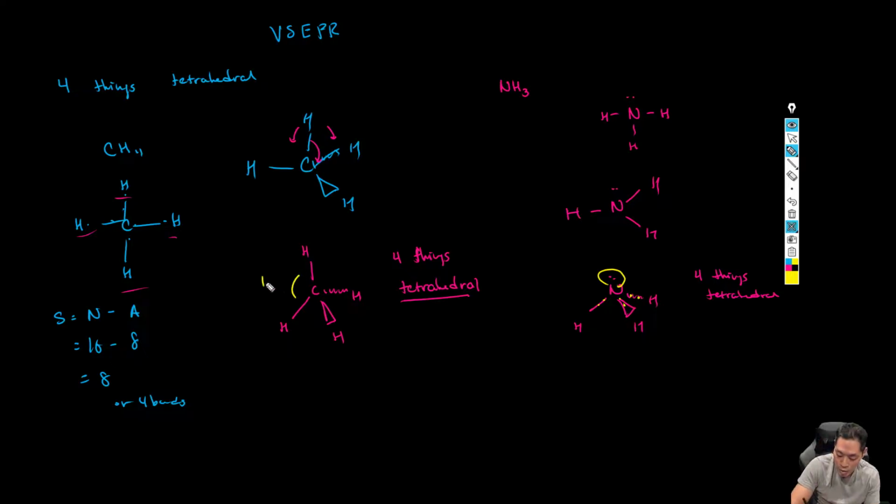This bond angle is 109.5 degrees. So what's going to happen is it should have been 109.5 degrees, but it's going to push it more. So this one you don't see. But what's going to happen is it's going to squeeze these guys a little bit closer. So instead of 109, it's 107. So it's very close to 109. Technically, it's still a tetrahedral, but you only see the bottom 3.